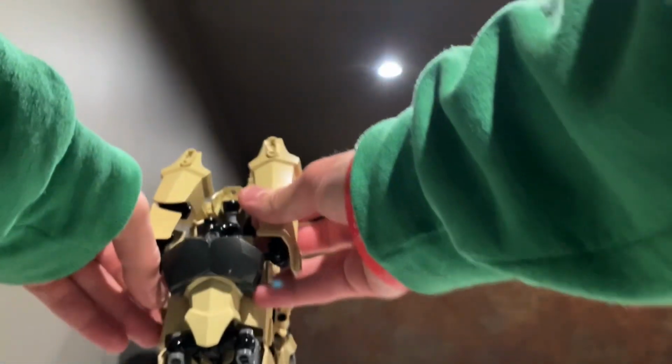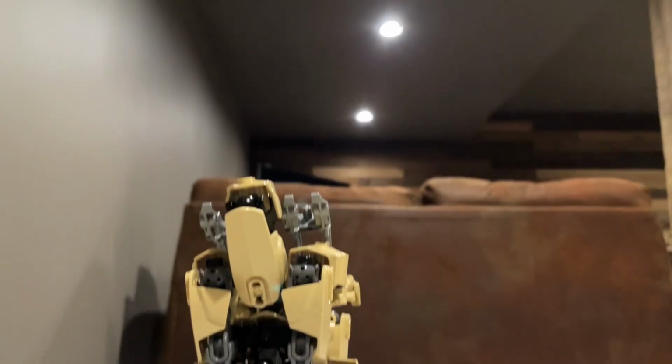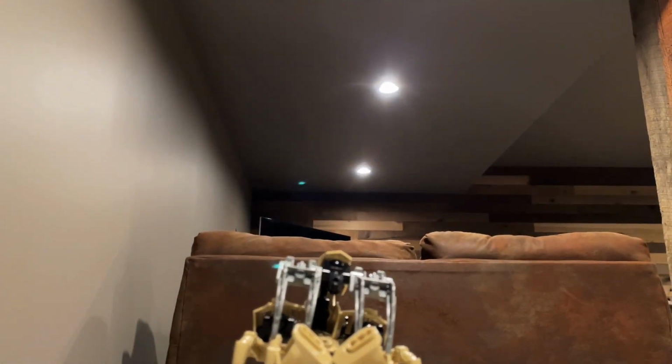There's the bottom, there's the top, there's the side, there's the front, there is the other side, and then there's the back. So yeah, it's a completely custom built head, so I'll show that off in this robot mode.